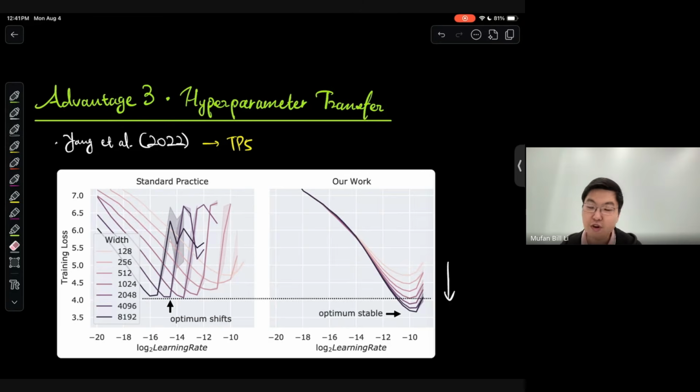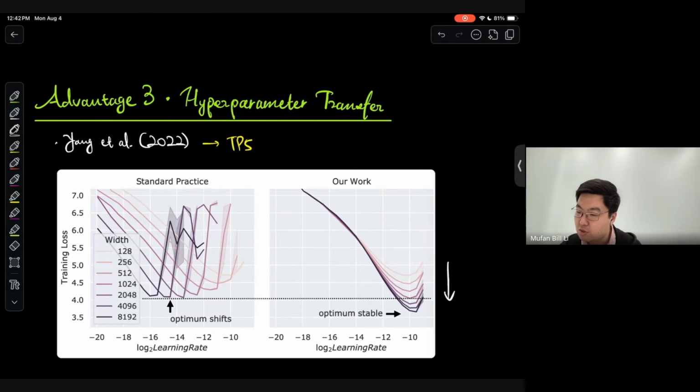But the problem with this is that, okay, you find the best learning rate for width 128. Now you want to plug this into width 256, for example. So, somewhere over here. And then you figure out that the best learning rate for 128 is not the best learning rate for 256, which is over here, right? So there is this shift from the right-hand side to the left-hand side, and it keeps shifting left as you increase the width. The best learning rate has to decrease. In fact, if you look at it here, the learning rate is not even stable, right? So the best learning rate for width 128 is not even stable for width 512. So once again, there's a sense of numerical stability that also shows up here. If you naively scale up the network using the same learning rate, you can be numerically unstable as well, right? So this is something that we can definitely fix with scaling limits.